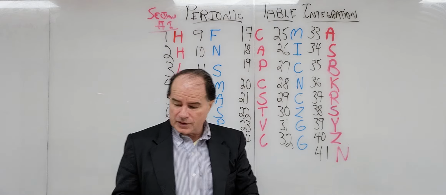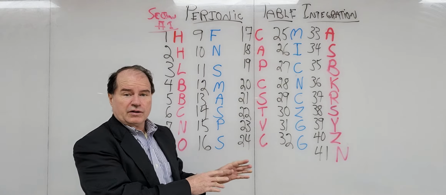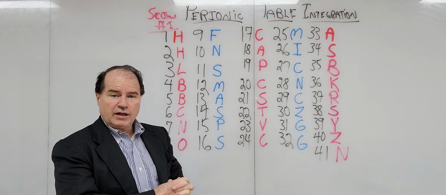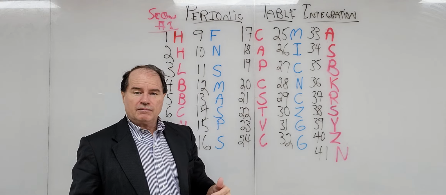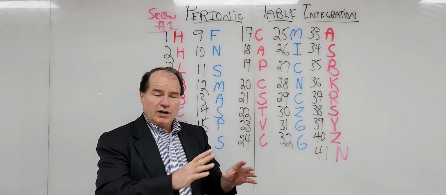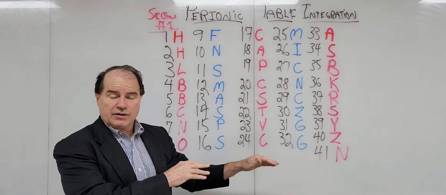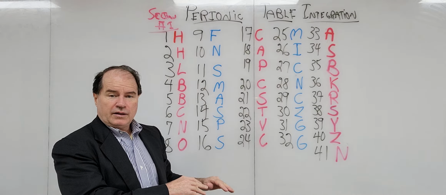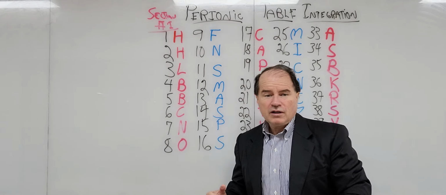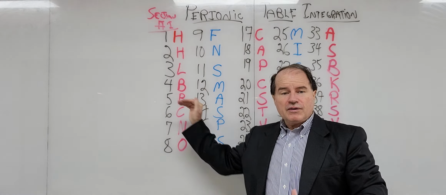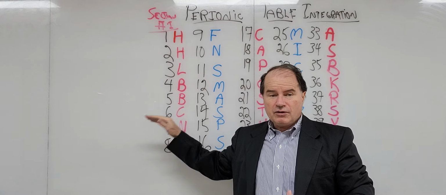So what are we going to do with this? Well, the integration is that each day you learned a certain amount. For instance, on the first day, you learned 1 through 5: hydrogen, helium, lithium, beryllium, boron. Now, if you were to have just gone to the second day and learned the second day's lesson without going back and integrating the first day's lesson, as you have been doing, I'm sure, it would have been very difficult for you to remember the first day. That memory would decay and you wouldn't be able to keep it.